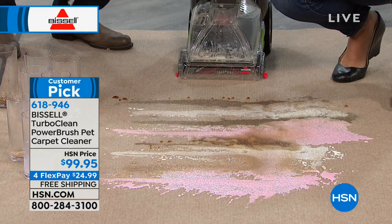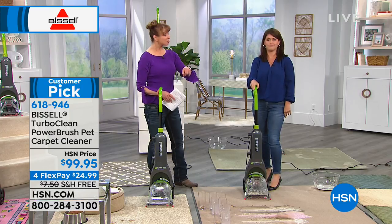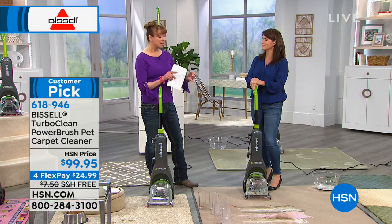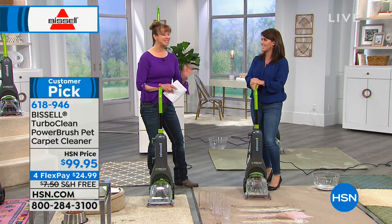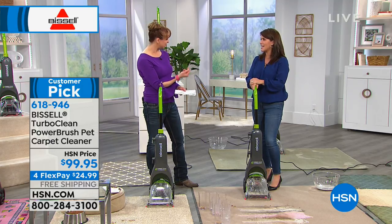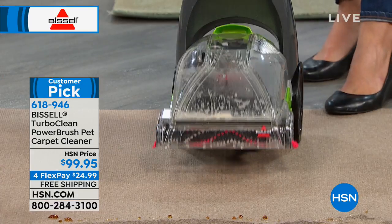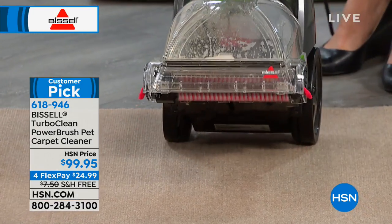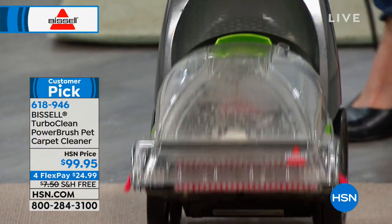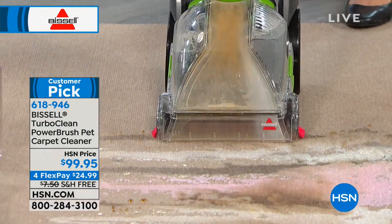The difference with the TurboClean is it's not a topical clean. You're not only making a bigger mess pushing it into the carpet nap — that mess is getting to the bottom, creating residue, smell, and a sticky mess that's still tacky even when you take a cloth to it. Look underneath: you can see that powerful dirt-lifting power brush. You're going to get thousands of rotations per minute scrubbing and picking up the mess.